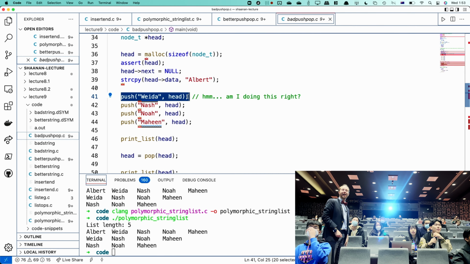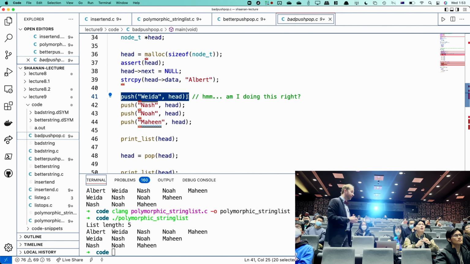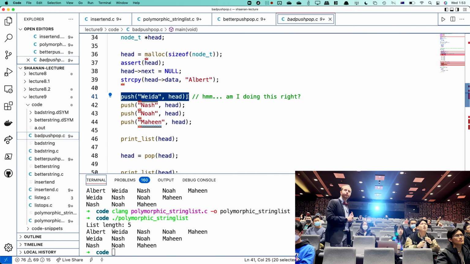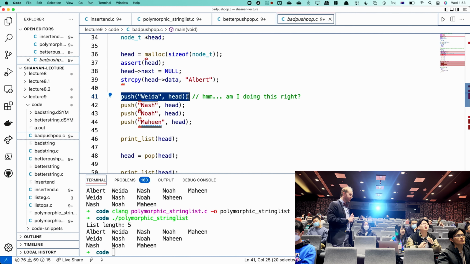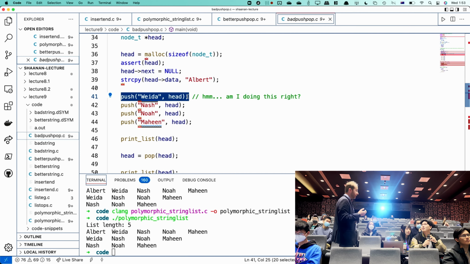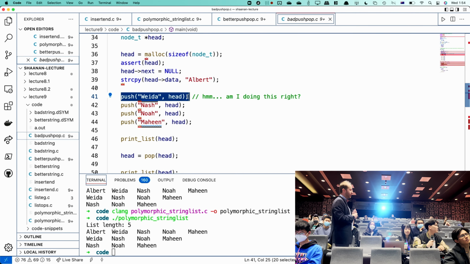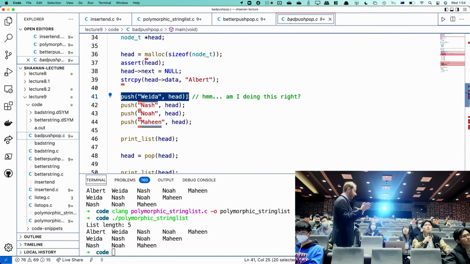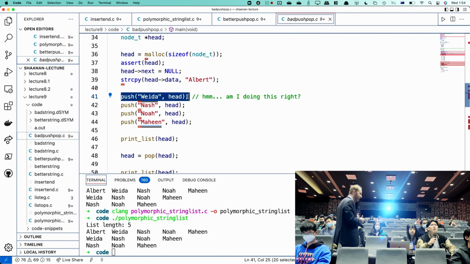So the question is, what is the error in this code? And I'll help you out. Look at it for a second, and then I'll give you a hint. So when we push something to our linked list, what are we doing to the front of the linked list? Just the push arrow. Yeah, when I push something to a linked list, remember a push adds something to the front. What have I done to the start of the linked list? Kind of said it earlier in the sentence.